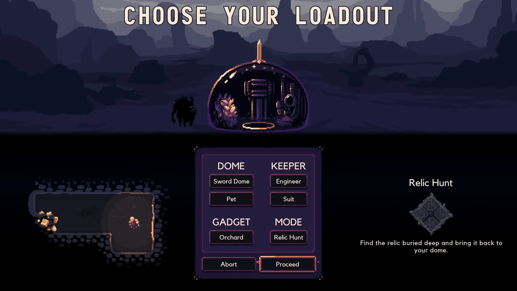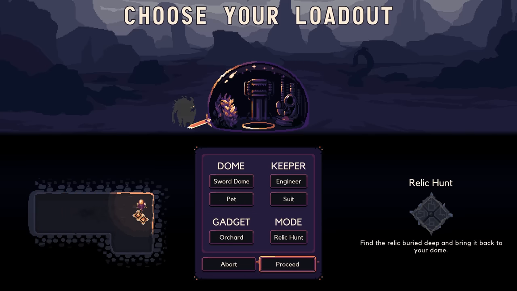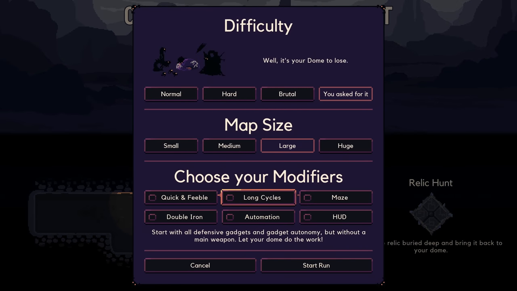We probably won't do an automated run again, just to kind of keep things a little fresher. The orchard buff was super, super nice for that. I really enjoyed it. Let me know what you guys want to do here. I'll turn off, whoops, we'll turn off automation.